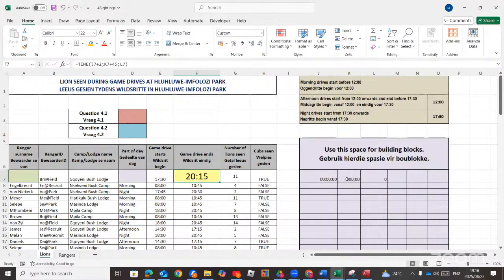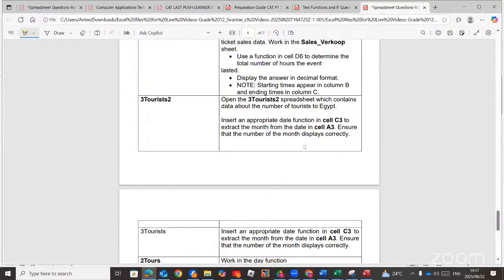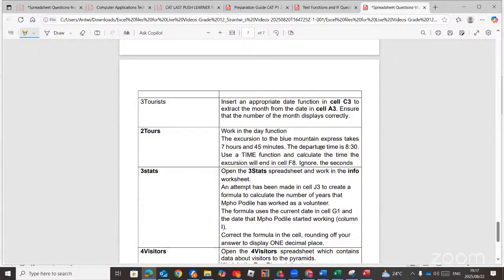So we can also break them down in the building blocks. Forget about this 0, 0. If you know you have used the right function, then you get your final answer here. So you use the building blocks to extract the minute, the second, and then the hour. Then after that, you come and use the time function to generate your new time. So basically, this is how these questions look. Now here, the month display, the number of months, and others.